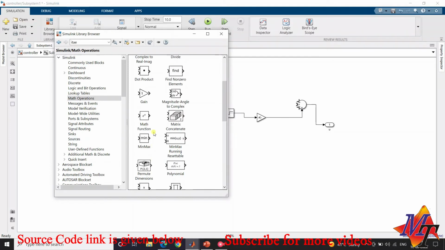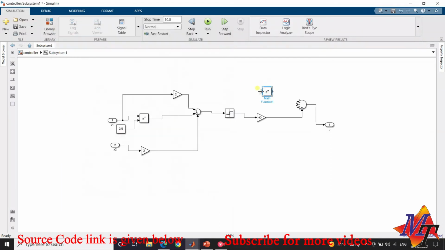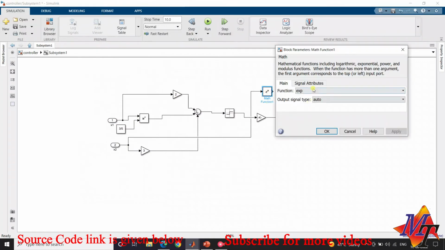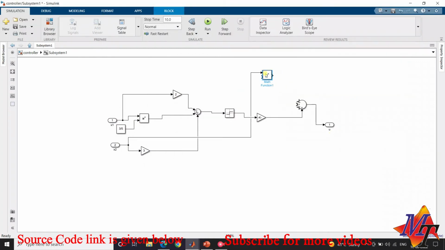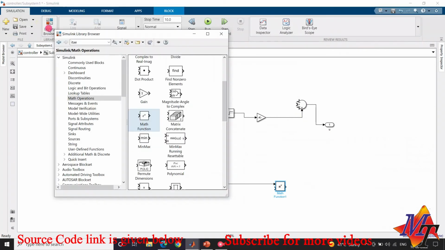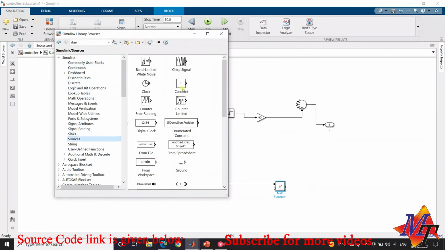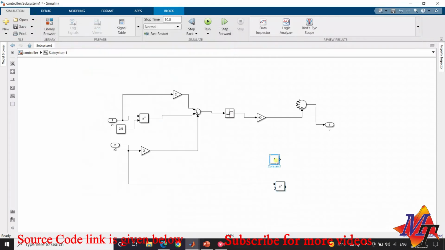So we will take a math operation. We'll take another math operation, and we have it here. We'll change it into power, and we'll take another constant source. We'll take another constant source from sources, constant.